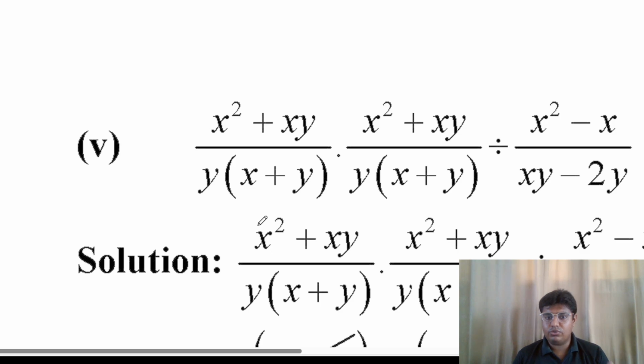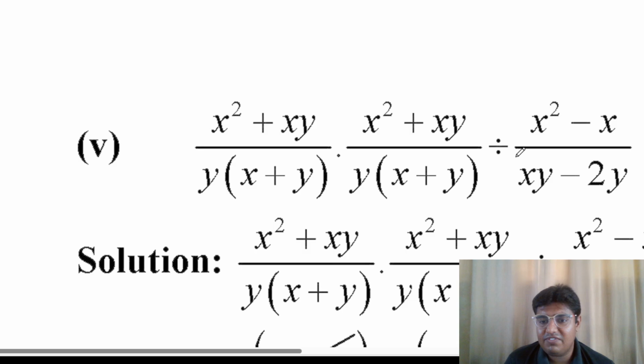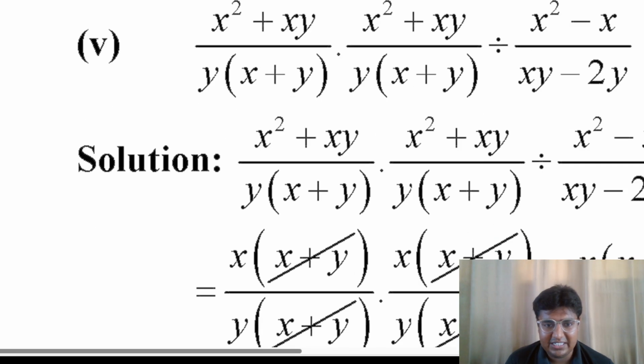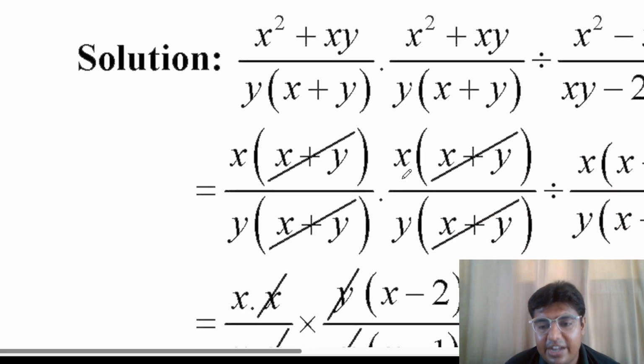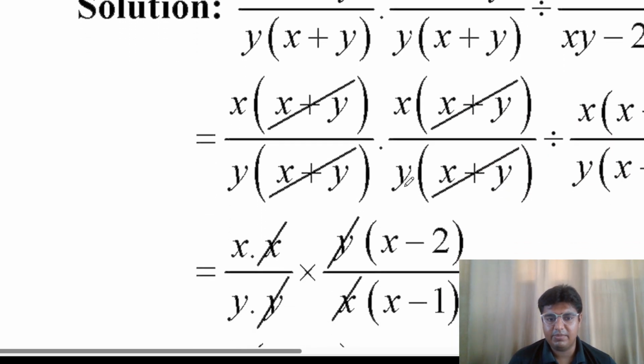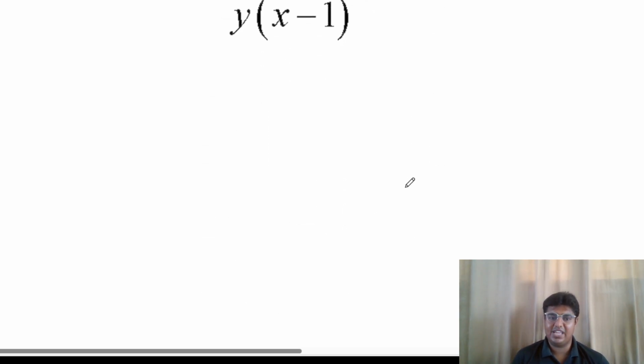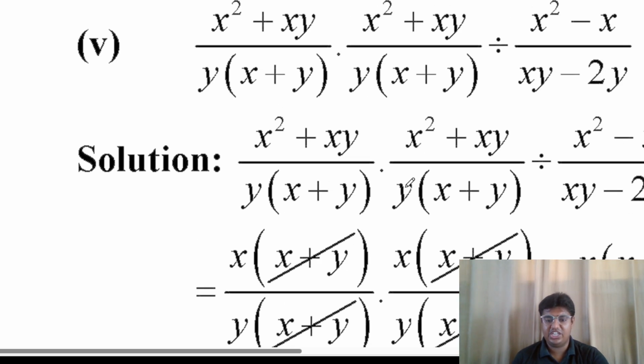Okay, now again you can see there's a dot, which means multiply, there's a division, which means if you take the reciprocal it will become multiply. Follow the tips. Tip number 1, taking common. Very good. Tip number 2, formula. Tip number 3, middle term breaking. Steps can be changed, but the answer will not be changed. Be careful about this.